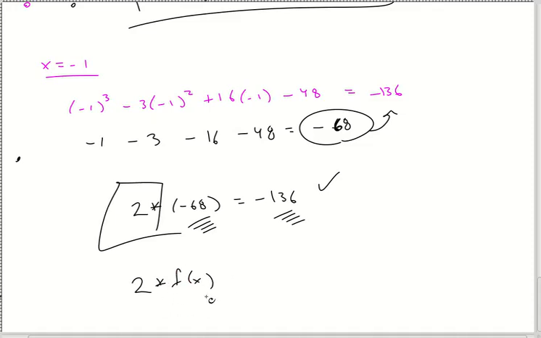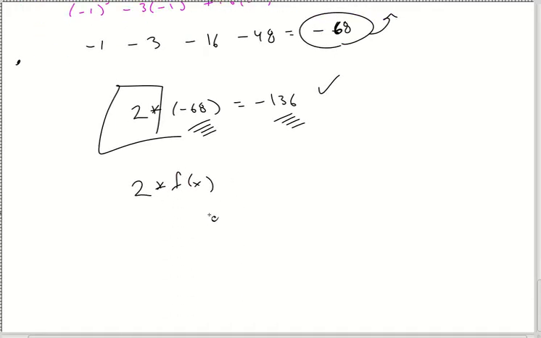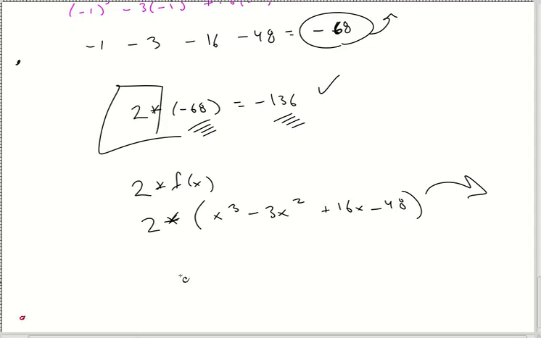Now, this is a bad notation in a way. It's not really that bad. But I'm saying what we had originally, I'm going to multiply by 2. Whatever I had, that would be my x cubed minus the 3x squared plus the 16x minus the 48. If I take all that and I say times 2, I should be able to yield the correct numbers that my math lab is wanting. And it just so happened that I needed to multiply it by 2. Everything gets a 2.